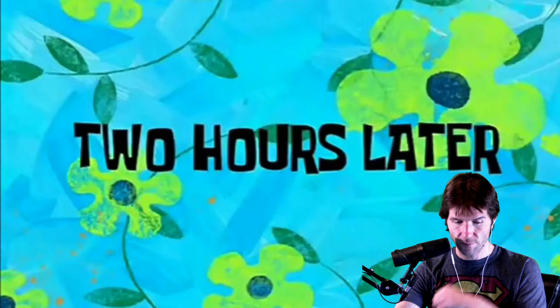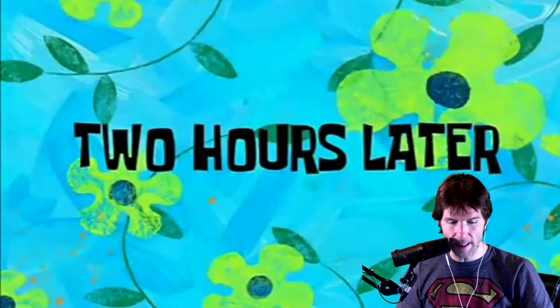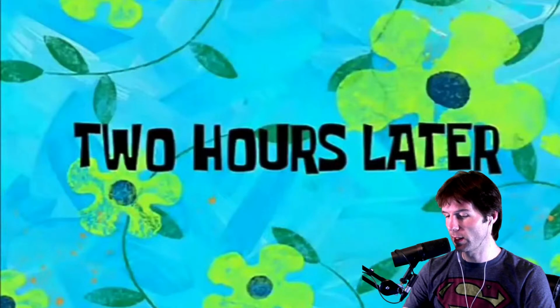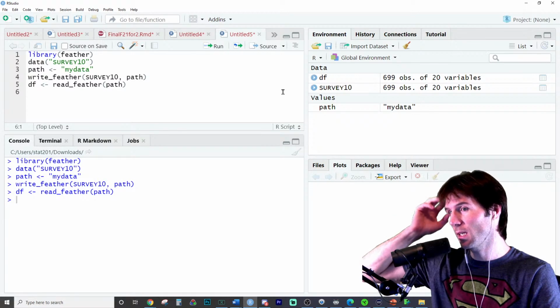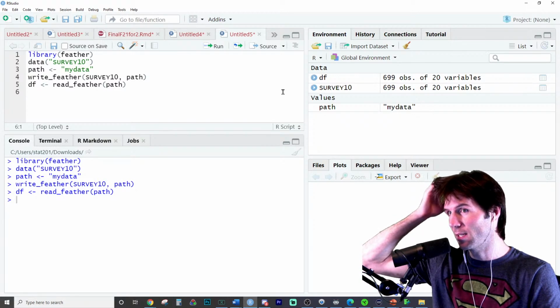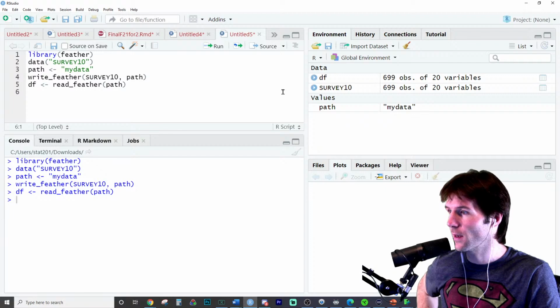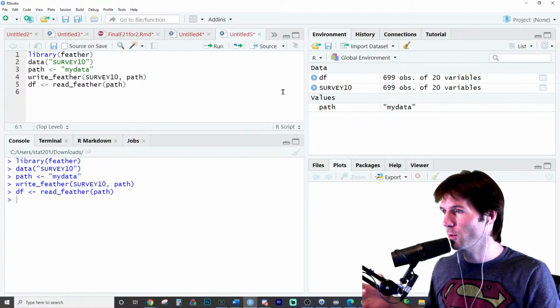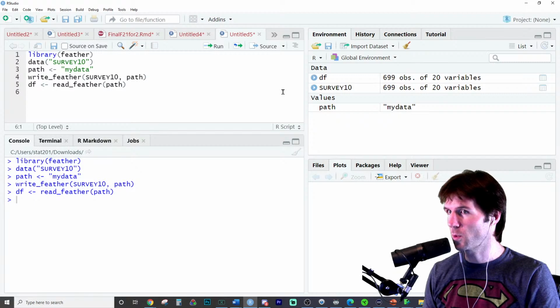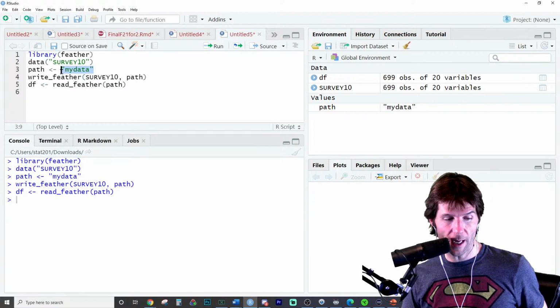So it created the file my data. I don't see an extension on it. Can it not have an extension like a .csv or something? But that's the name of the file now, my data. And then you can load it in and it's a data frame and it's stored, and you could then send this to someone in Python and it should carry the information and bring it over to Python. So that's pretty interesting.